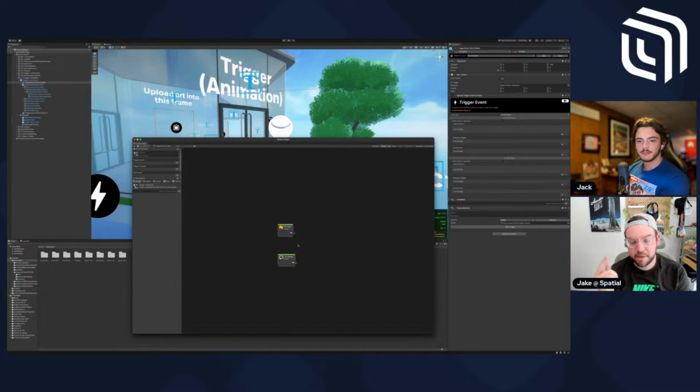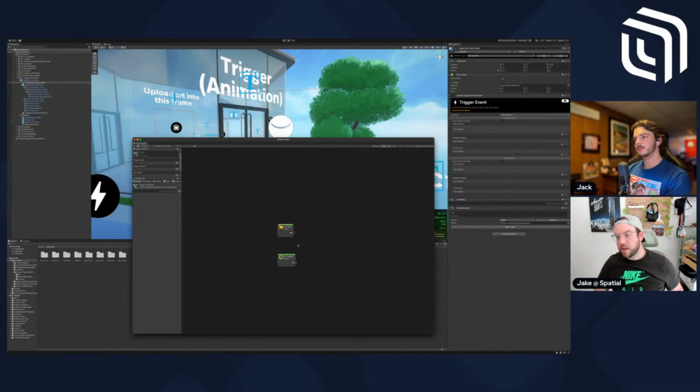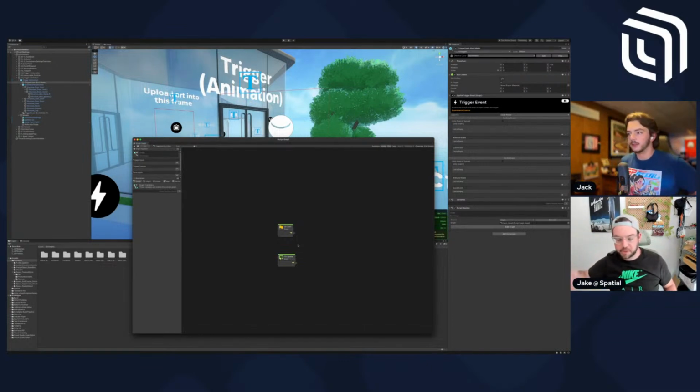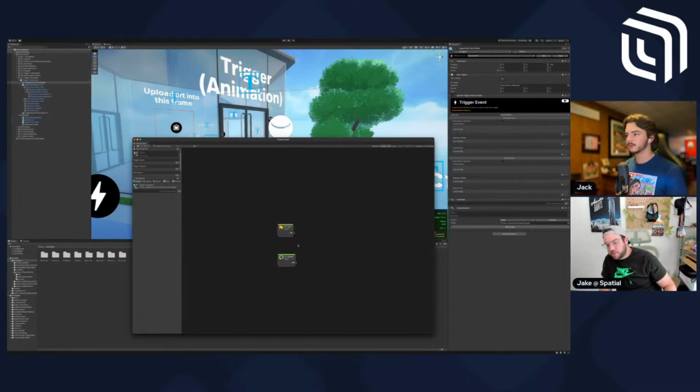And then on update is basically every frame, right? So this scene is running at somewhere between 30 and 60 frames per second. So 30 to 60 times a second, it's going to be checking for something, which could be really bad for performance if you're doing it a lot. So we don't need either of these right now because we're not always checking for these things. So you can click and drag and highlight both of them and then hit delete. You can multi-select and hit delete.